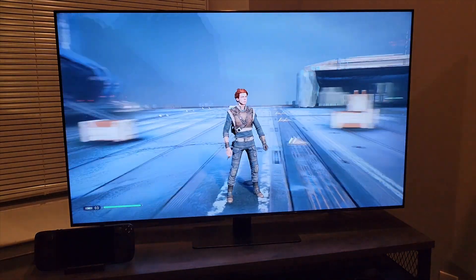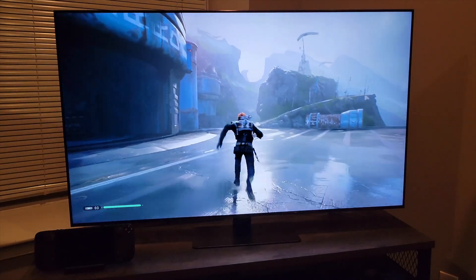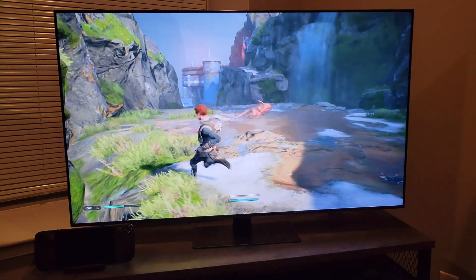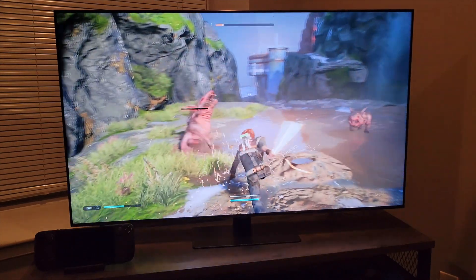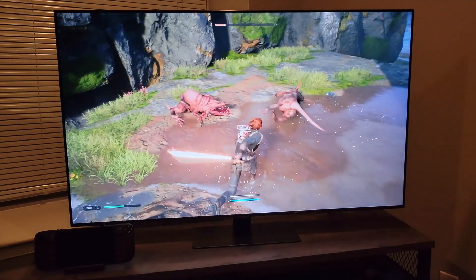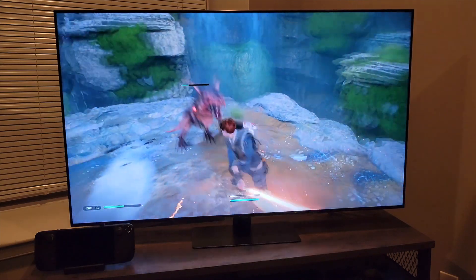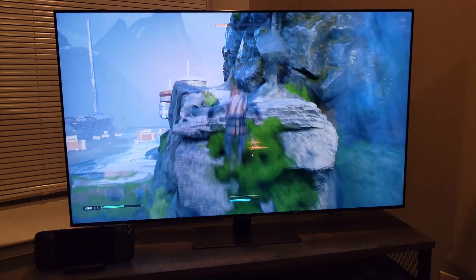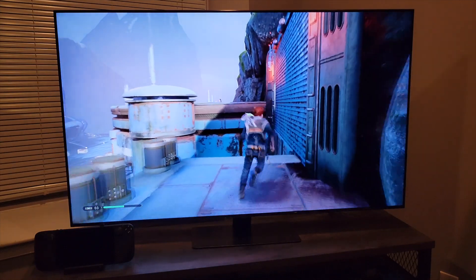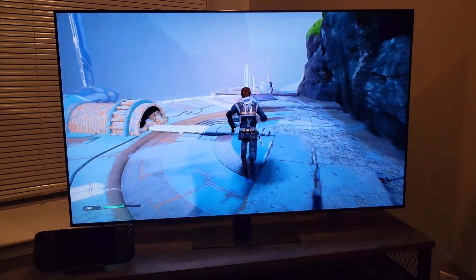Let's take a look at Jedi Fallen Order. This was the game I used as a benchmark for the pre-patch docked experience, and while things aren't perfect, there's definitely been a noticeable and huge improvement. You can now get a true full screen experience, and I'd say a semi-stable 40 FPS, but it definitely doesn't feel as sharp as when I originally played the game on a PS4 Pro. It's just not going to be as sharp as what you're used to if you've played on a current gen console or a high-end gaming PC recently. With a lot of tweaking I was able to get what I think is a good enough experience, but there's still some work to be done before this feels like a true plug-and-play experience for the average player.